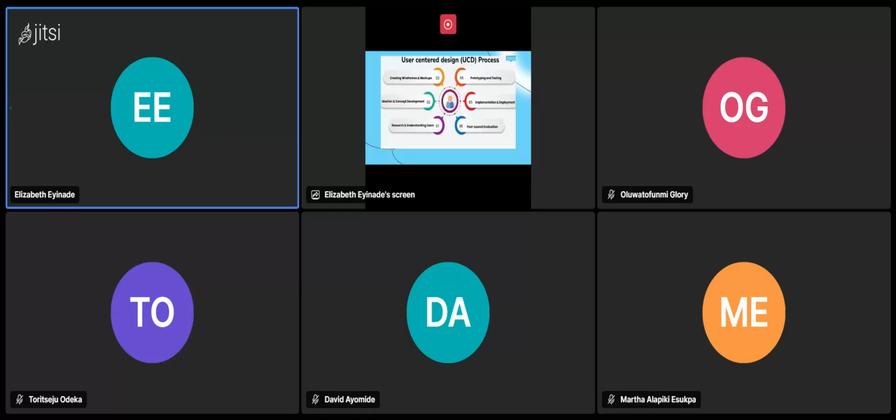So you have to pitch the idea to them so that they can now come up with a mock-up or a wireframe design. So you do not have to worry about that. You just need to know the basics. Then when that is ready, prototyping and testing begins.